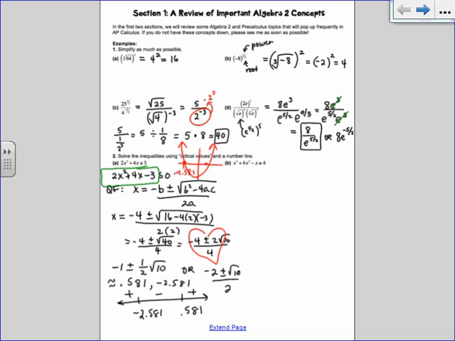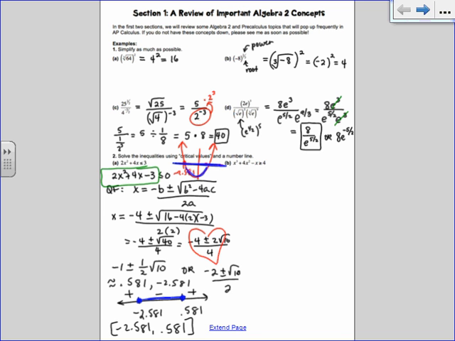All right, so what we're saying is, where is it above or below 0? Well, here's the line y equals 0. Where is it less than or equal to 0? From here to here, right? That's what we want. We want to think about a parabola that's intersecting at these 2 points. Where is it below? It's below right there. So that's going to be your solution set. So it's going to be bracket negative 2.581 to 0.581. And that's going to be your answer.